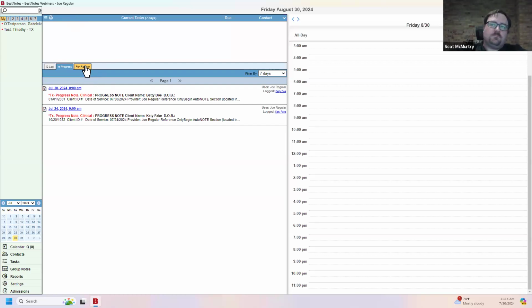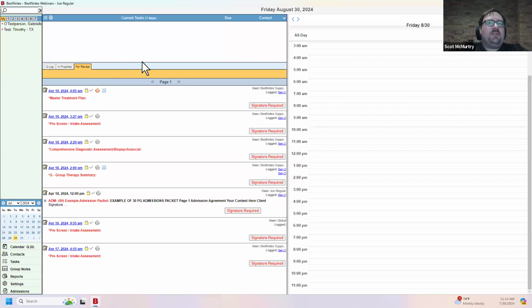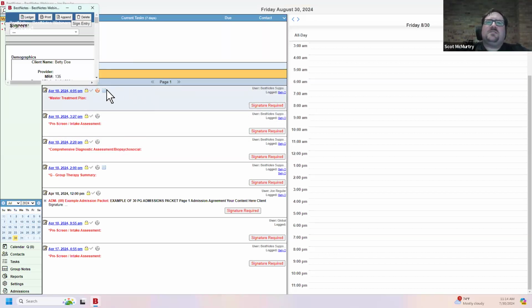We also have the for review tab. Anything that you need to sign that you didn't create, and we'll look into that in a little bit when we're going through the notes, but anything you need to sign that you didn't create and finalize that someone else has assigned to you is going to show up here in your for review tab. You're able to see the items here. You can click on the signature required.